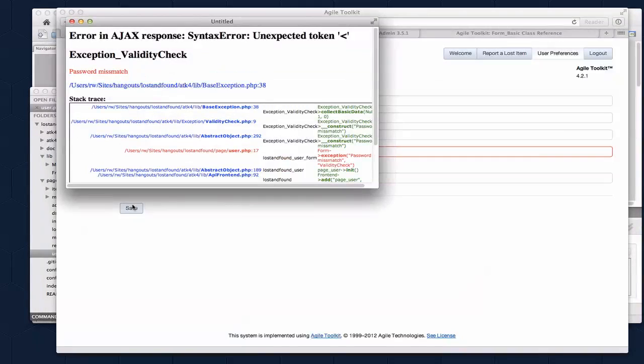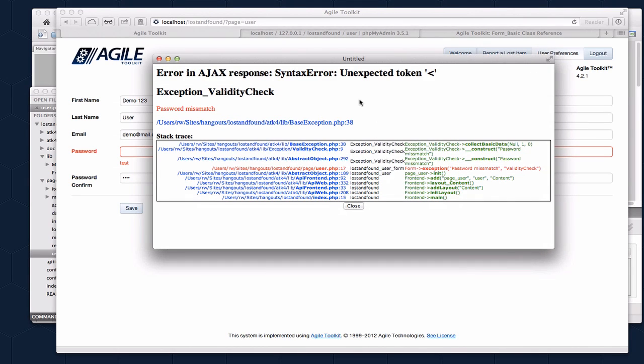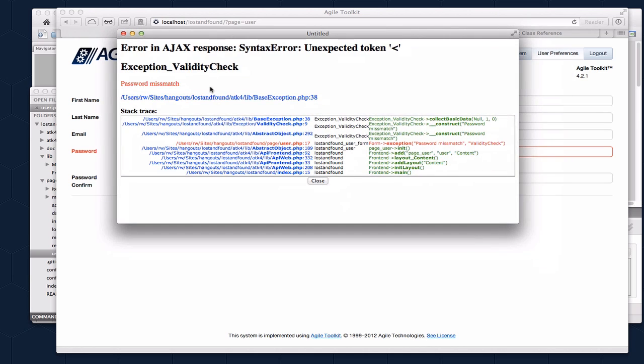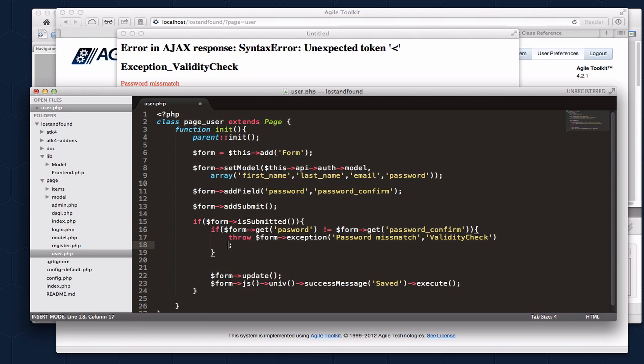Oh. Okay, so what happens now is the form was unable to catch this, so it went up, and the application caught this, and it displays a default error message. Because we are in development mode, it shows me the message on the screen. Also, the reason why we're not doing the throw new exception and so on is because with this construction, it is possible to chain.